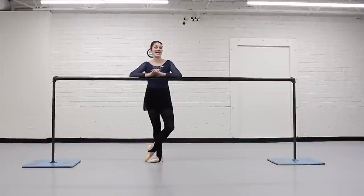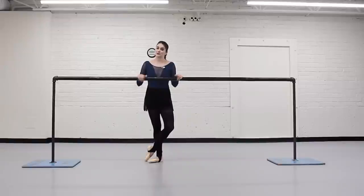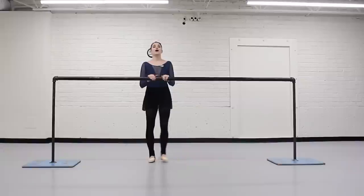We're not gonna do any center in this particular class, okay? Because right now I don't want you guys doing pointe in your houses, and not without a bar. So this is gonna be solely a bar-related pointe class, which means it's not going to be that fun. So we're gonna start almost like we did last time, facing the bar.